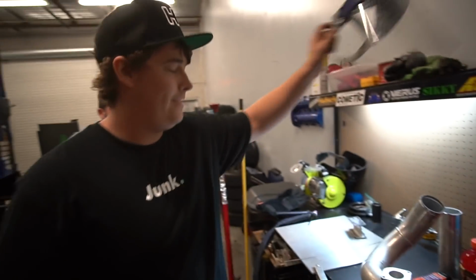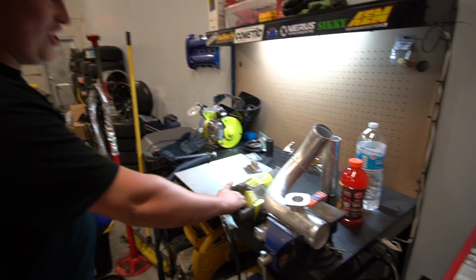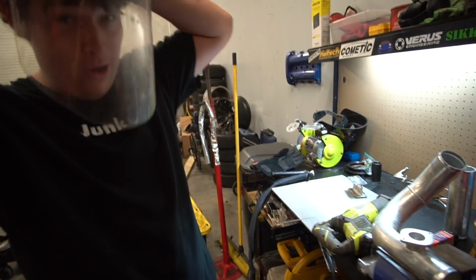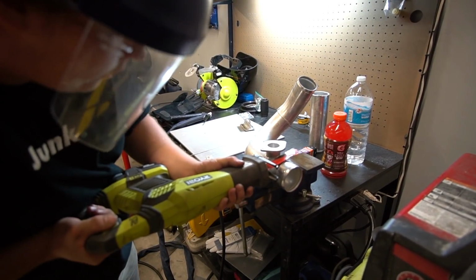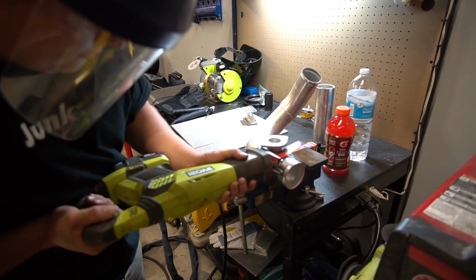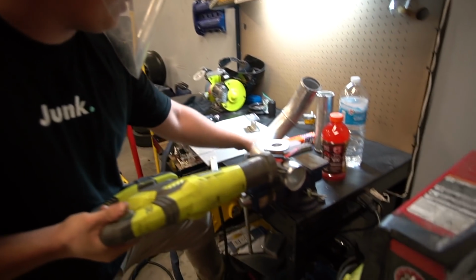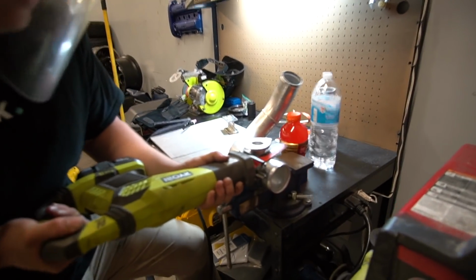Yo, I guess I'll do the hard part here. Just cutting this, you know? Yeah. The real hard part. Just cause I'm such a butthurt, dude, get your hat. It's gonna cut this, Walker. You ready for this? Rip it. This good old table from Harbor Freight. Don't buy this. A hunk of junk this thing is. Yeah. Look at that.